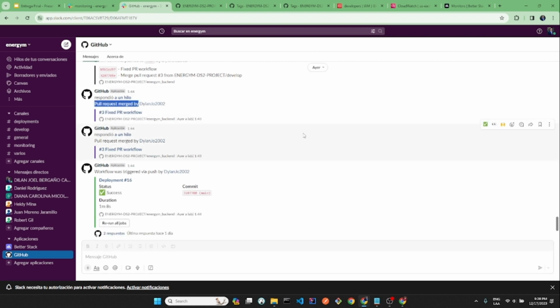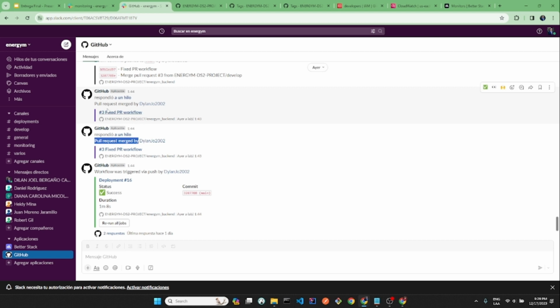So the GitHub integration with Slack notifies us of the changes when a pull request is created. The pull request was created here, and then the pull request was merged, and there could be other steps between the pull request creation and the pull request merge.